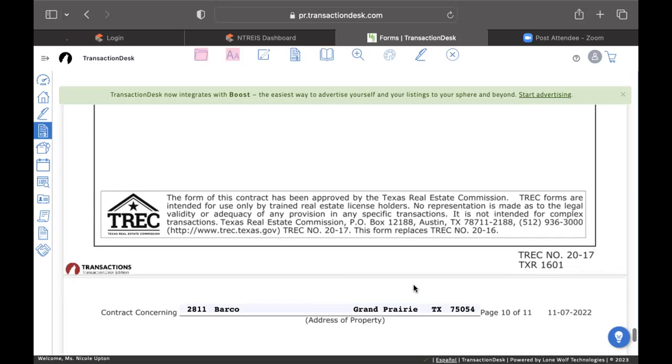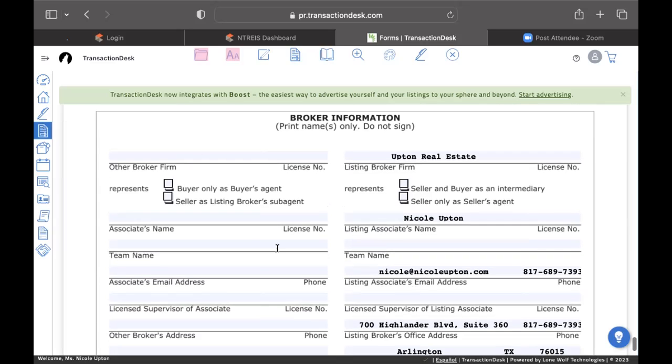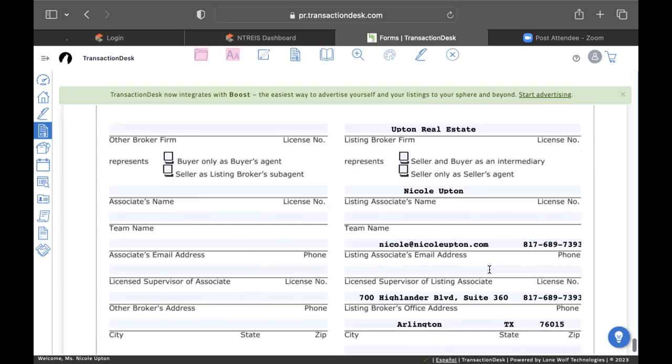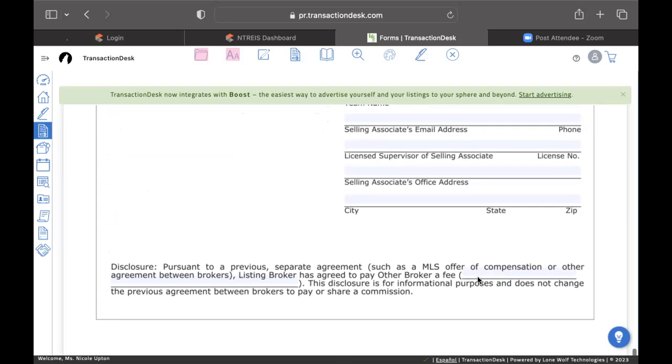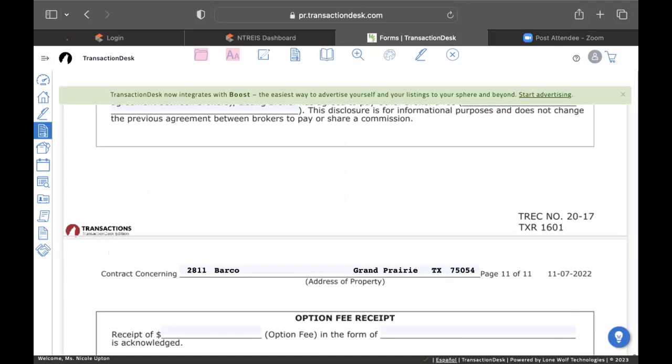And then here you'll get from the MLS the other broker's information. This is where your information and our broker's information would go. And here you definitely want to always remember to look on the MLS at how much you're getting paid. It could be 2.5, it could be 3. Plus, the listing agent could be offering a bonus, so you want to make sure that goes there. For the sake of this, on the MLS we know it said 3%, because those are the houses we're selling.